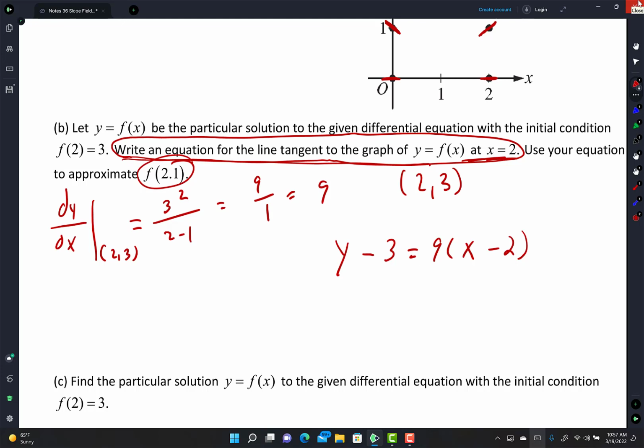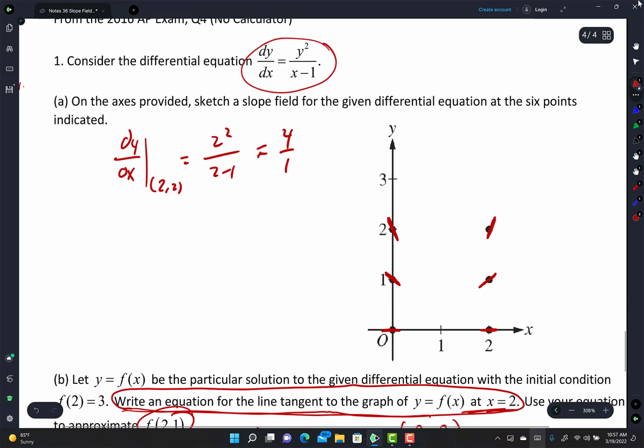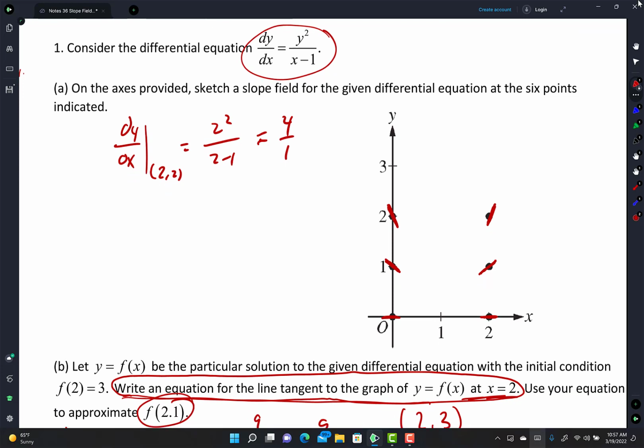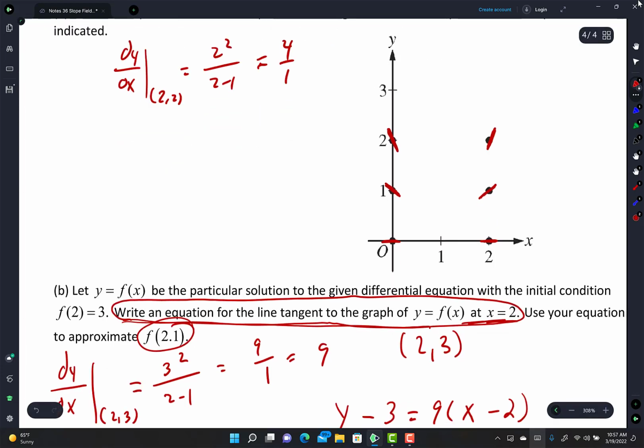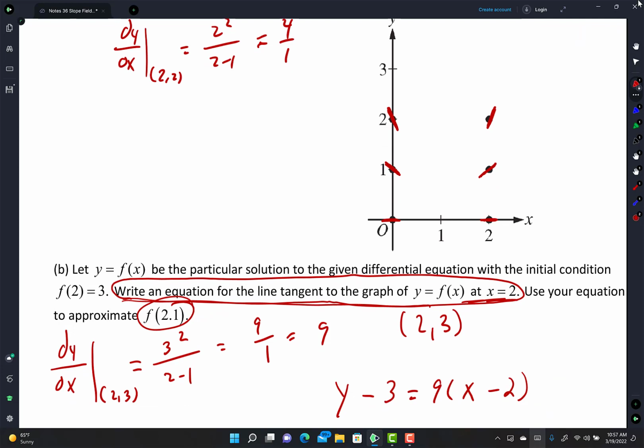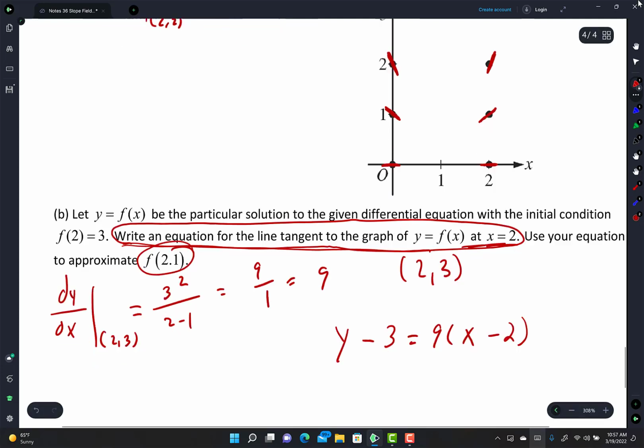Well, we have a curve. We don't know how the curve looks, but we know that it behaves with this slope field. We don't know what the function is, but we have an equation because we have a derivative. So we're using that tangent line to approximate this function. Is the equation you just came up with the tangent line or the actual function? That's the tangent line at x equals 2. That's not the function. That's just a linear line.